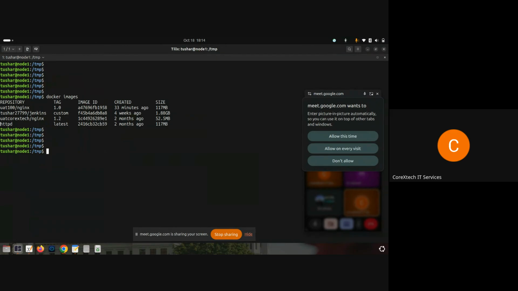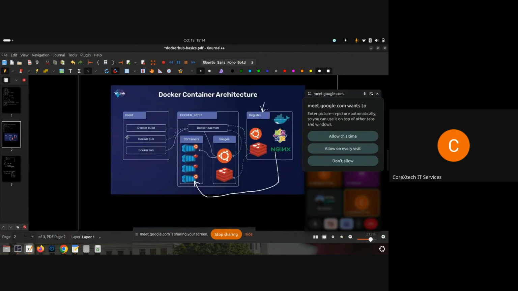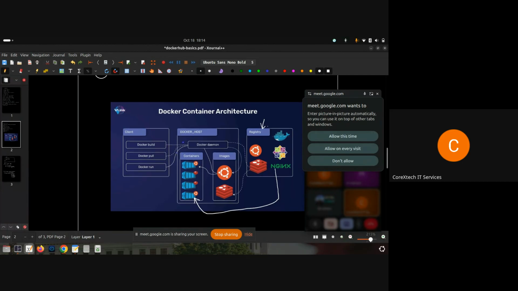Now if I have these images, and I refer to this diagram, what happens if I run the container using the httpd image? It will use the image. This is the host. If I want to run the image from httpd, in my case it is present here, so it will pick the image and run the container.